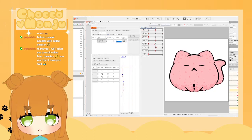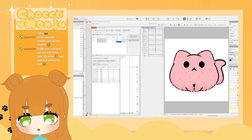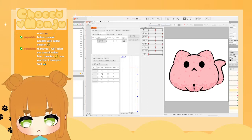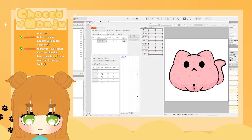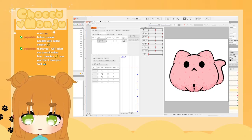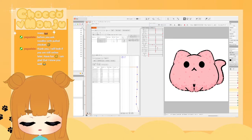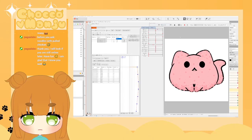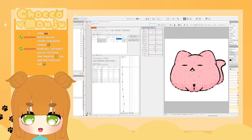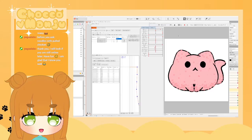Okay, let me try something. I wanna figure this out. Maybe I change the numbers to like 7, 8, and 9. Oh, look how long they jiggle. I put them all to... Oops, no, no, no. 7. One more try. Oh, that's way better. Let's see. The whole cat is jiggling. Oh, it's so cute. I love it. Aww.